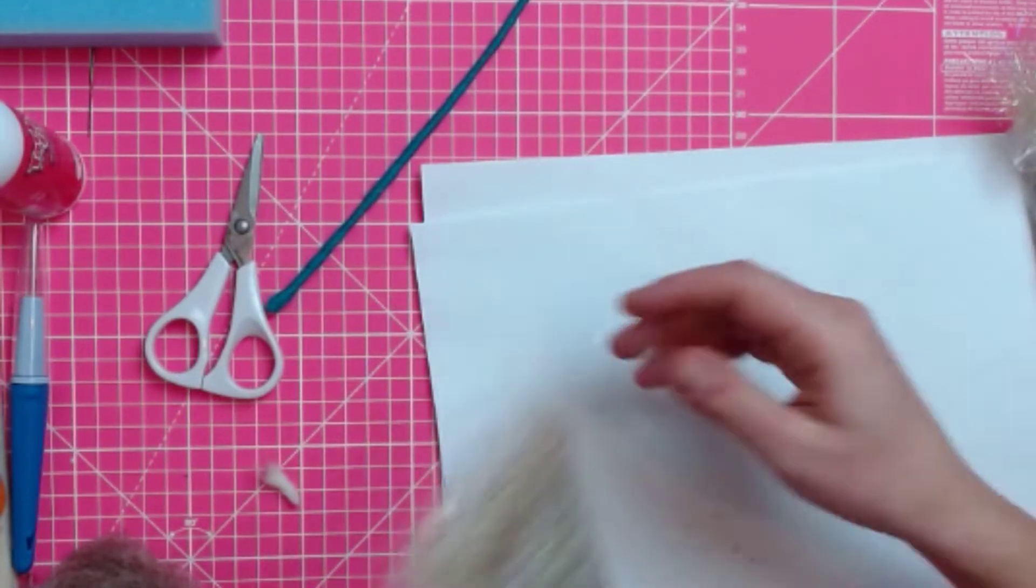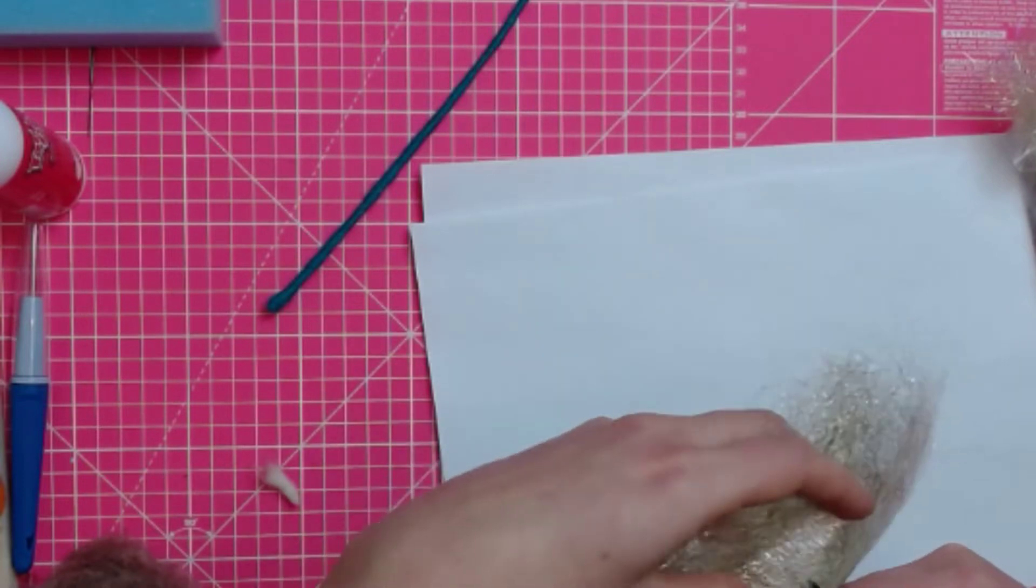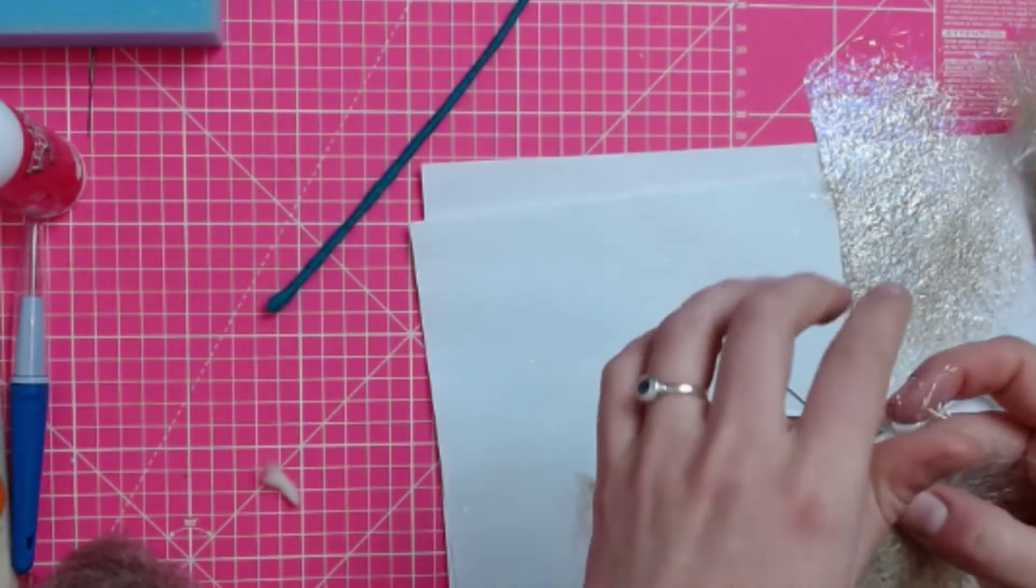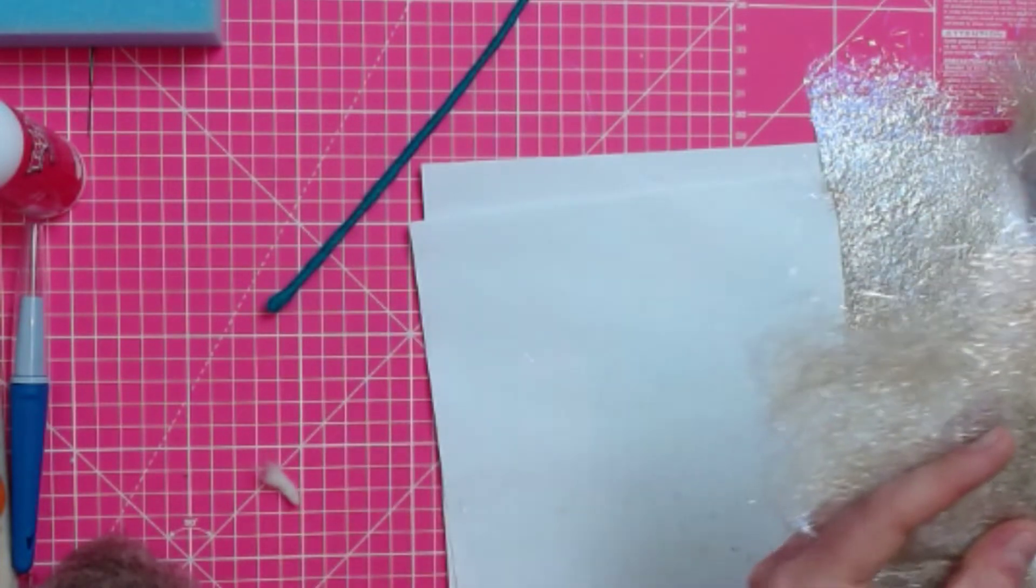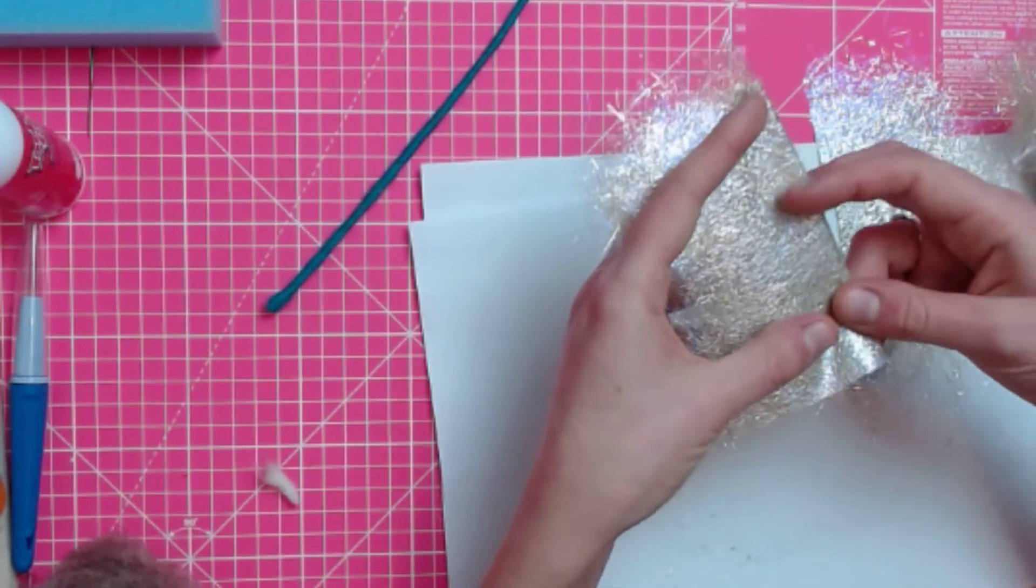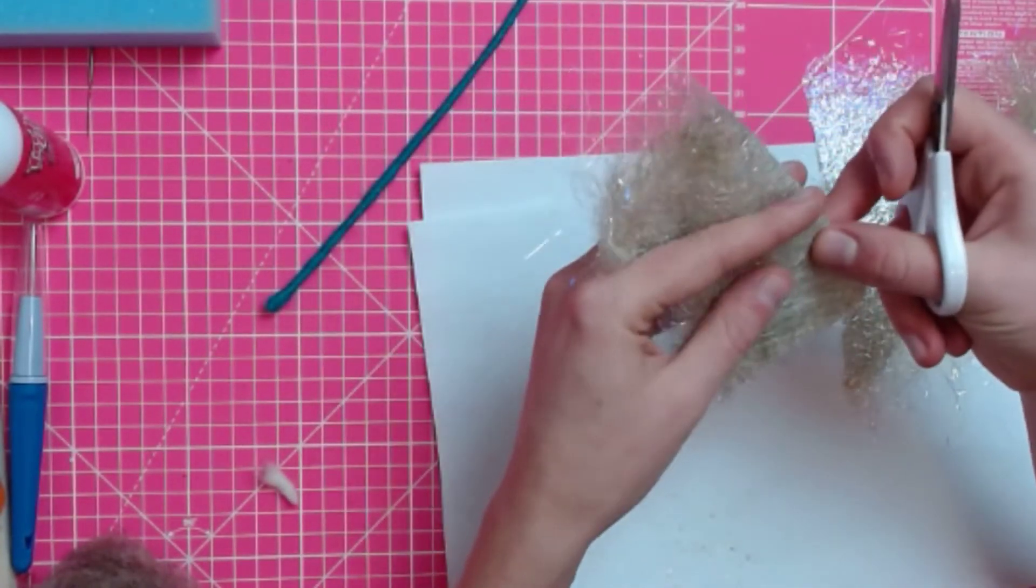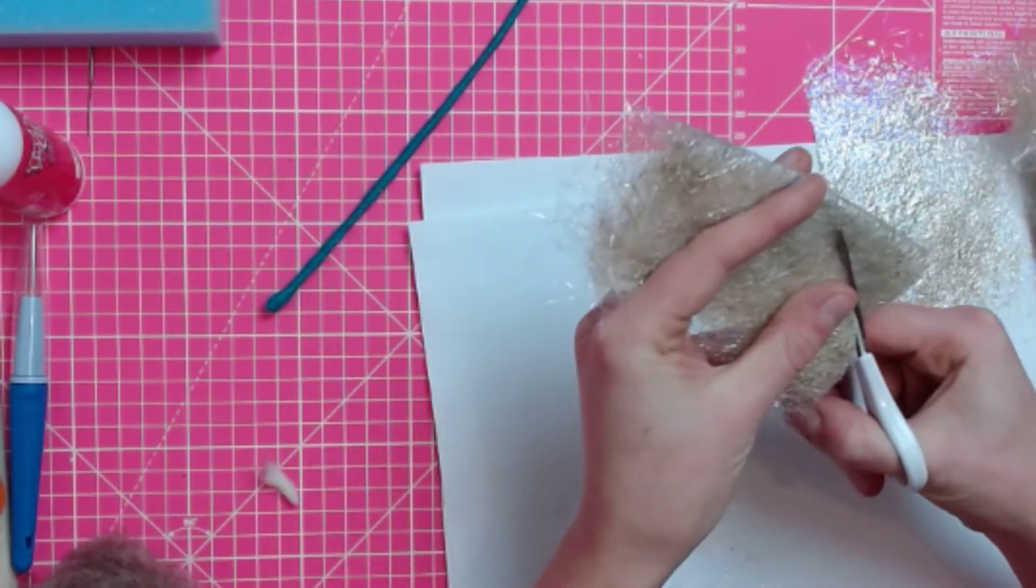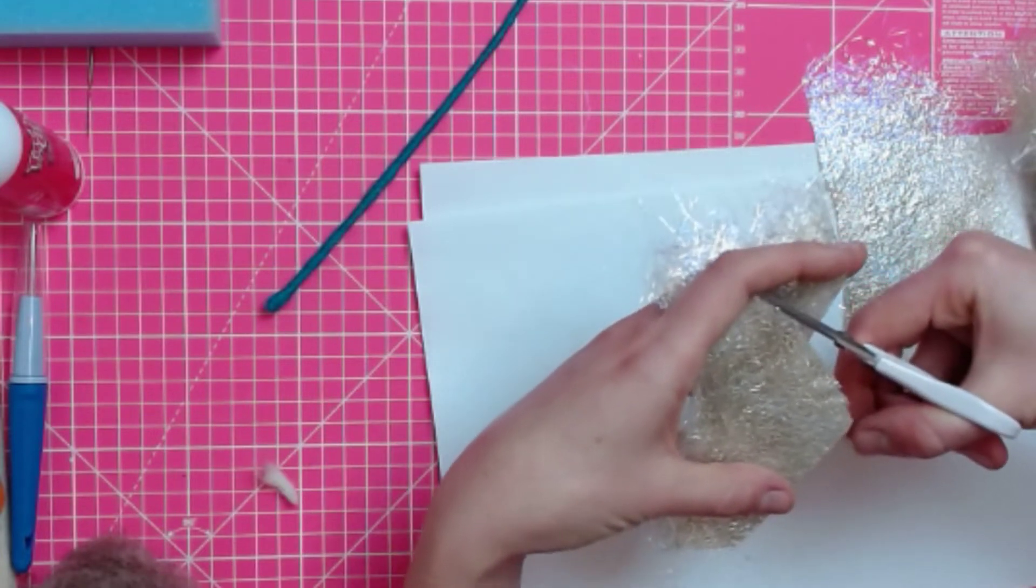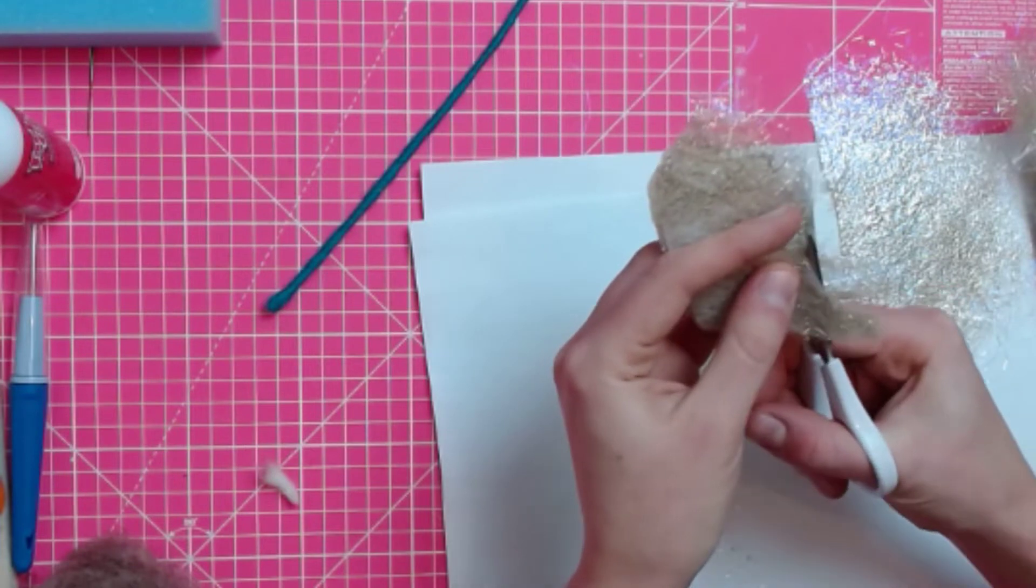So I'm going to cut the wings out freestyle. I cut some of my Angelina fiber. So I'm going to fold it in half. What you can see sometimes this happens where a few of the fibers just don't bond together. It's best just cut them off if you get those. So I'm going to fold this in half so I can make two wings at once. There are templates in your instructions to make the wings, so you can use those as well. You can trace it onto a piece of paper and cut out the template and lay it on your Angelina fiber if you want. But I'm just going to freestyle this one. So I'm cutting the top of the wings here like that. And then I'm going to cut that kind of jagged part underneath the wings.